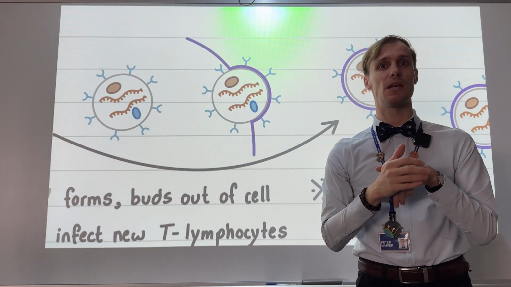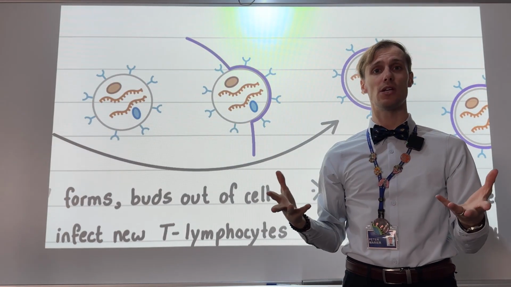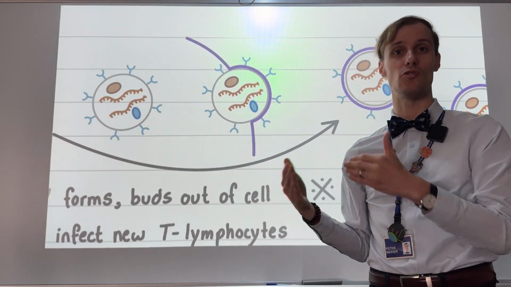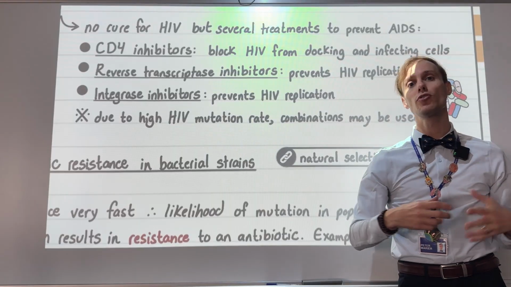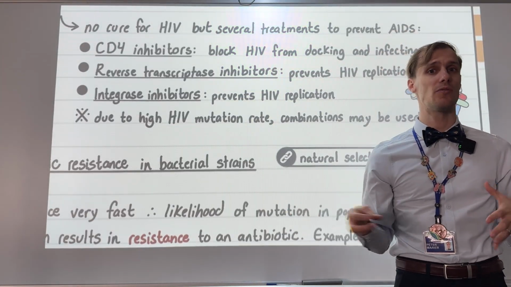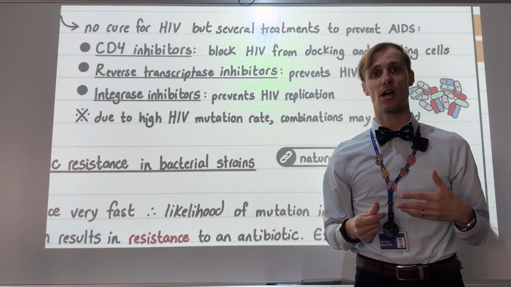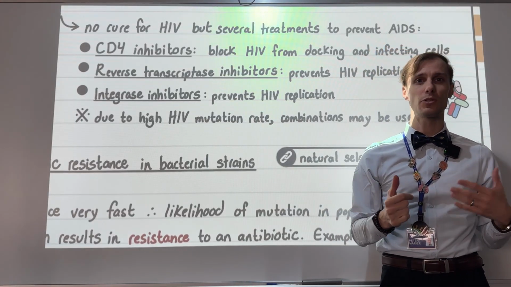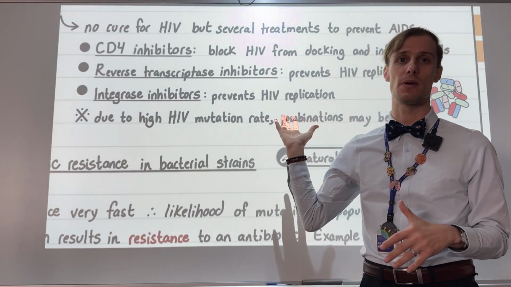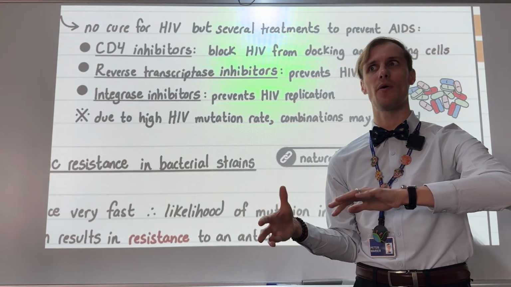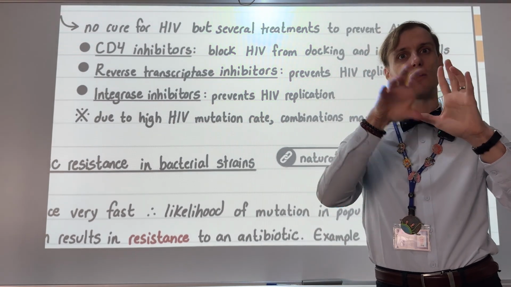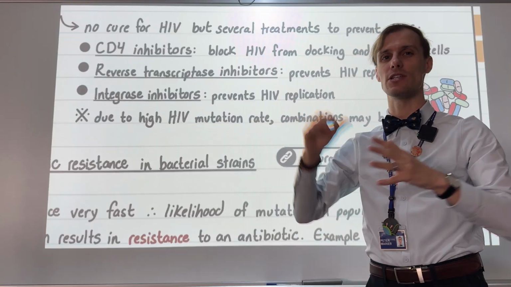Because reverse transcriptase makes a lot of mistakes or mutations, there's a lot of different variants of HIV, and that makes it very, very difficult to cure. There's been a lot of improvements over many years in being able to treat HIV, so much so that someone that is diagnosed with HIV and potentially AIDS, their prognosis has significantly improved over time due to these different kinds of treatments. So if you really consider how HIV works in terms of an infection, you can try to target different stages of that infection, and that's how these treatments work.